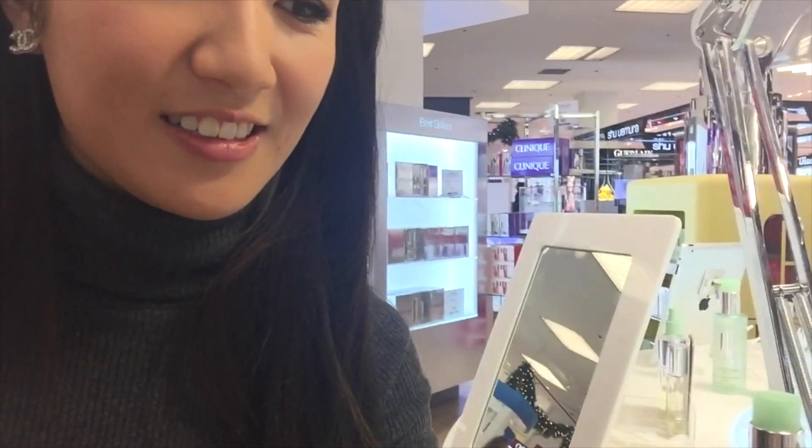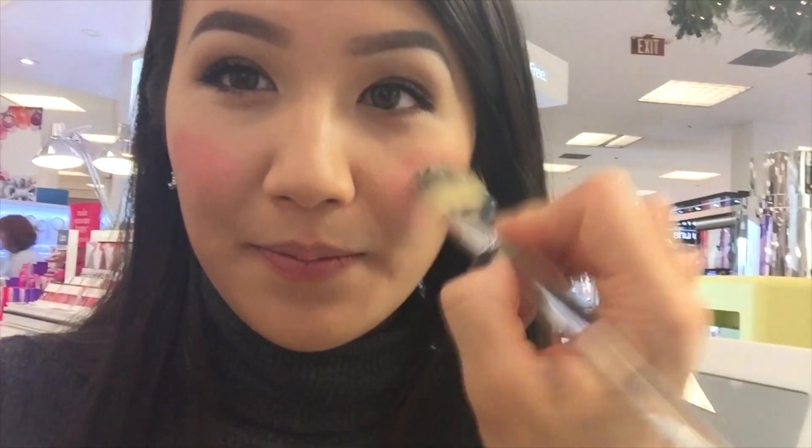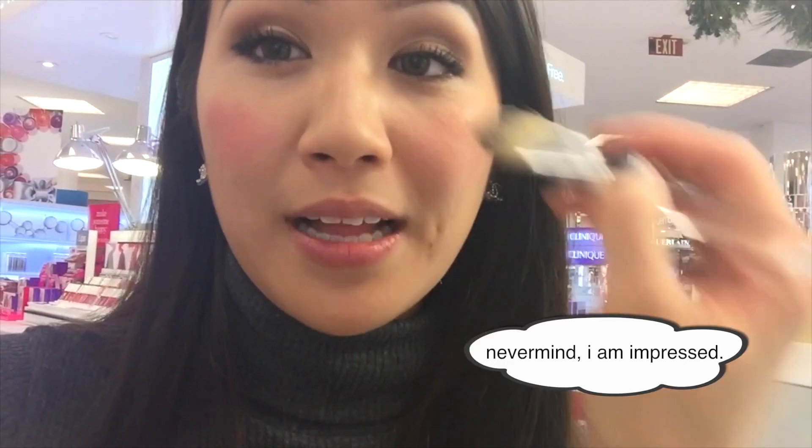You can even see that my lines are pulled this way from how I was pulling the makeup — proof that little motions do matter. Now for blush — I know you're a big fan of chubby products, have you tried the Chubby Cheek? I've never tried that. Chubby Cheek is one of the best things — it's a take on your grandma's lipstick. Clinique's makeup is all about being easy. We go like this — it looks a little scary at first but we pat and press to blend it. It blends really nicely into a nice natural look, great for an everyday natural kind of look.